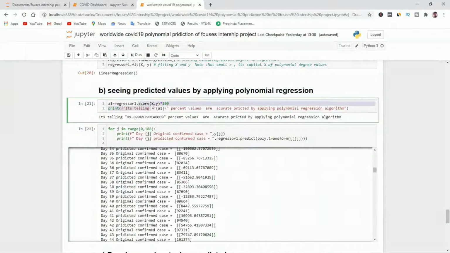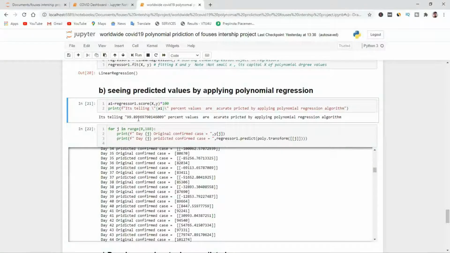We use the score function. In future, if you work on machine learning personally, the first step for predicting is to analyze by score. What is the score of this? Because we want to know how much percent that value is accurate. Now you can see here, after applying polynomial regression, 99.89% of the values are accurate.